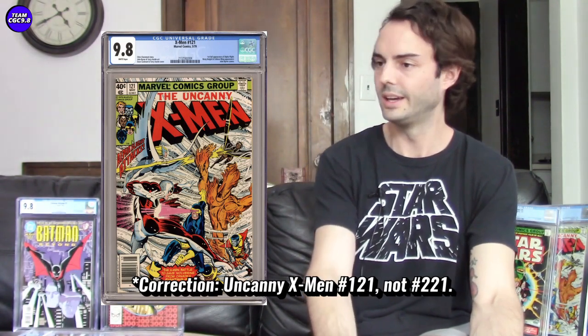Okay, last top pick here is an Uncanny X-Men 221. Yeah, X-Men 221, first full appearance of Alpha Flight. Great cover on it, great action cover. I love those colorful action covers. It's a bit overlooked throughout the whole John Byrne era, but yet a serious investment grade book. And like I said too, Alpha Flight hasn't really made it into any pop culture stuff. So there's still that possibility in the next 5 or 10 years that they do make it.